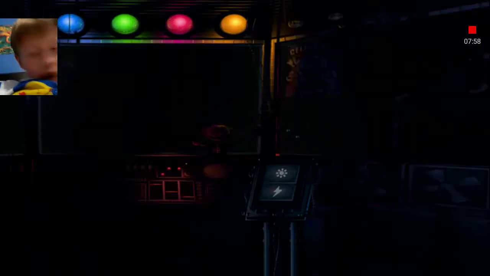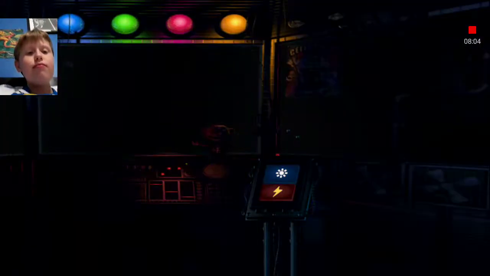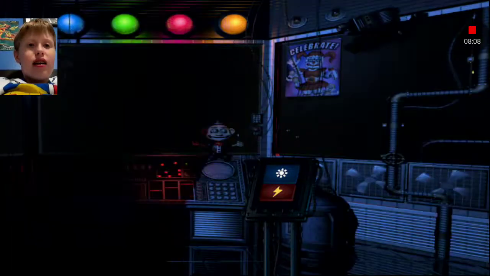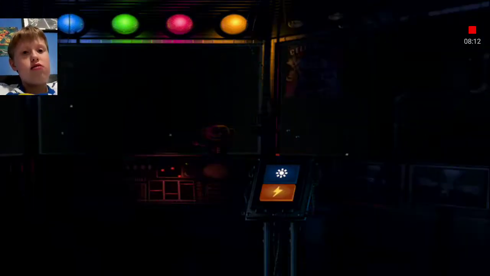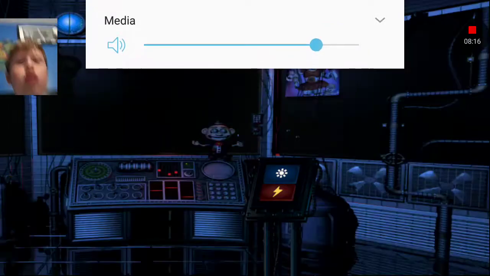Circus Baby had a busy day today. Let's check the light and make sure she's in proper working order. Nope. Oh, Circus Baby, we aren't here to play hide and seek. Let's encourage Baby to come out of hiding with a controlled shock. Let's find another controlled shock.